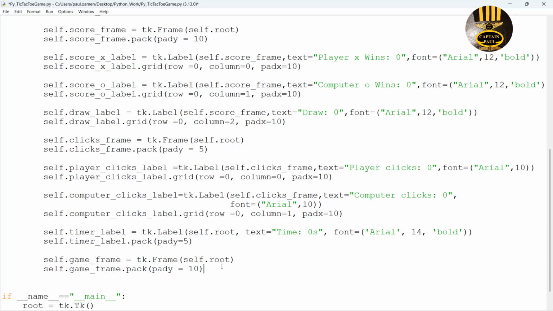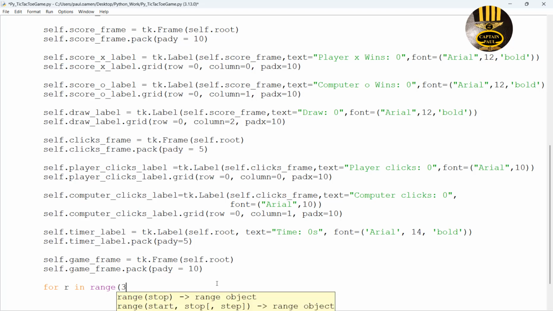Now, right underneath here, we're going to create a loop, a for loop. So let's come right down here and just say for R in the range of 3.